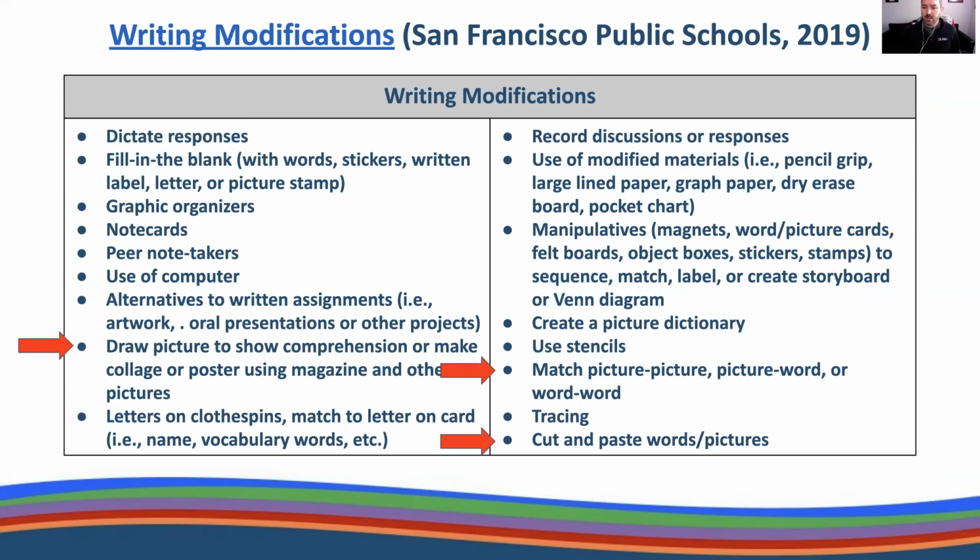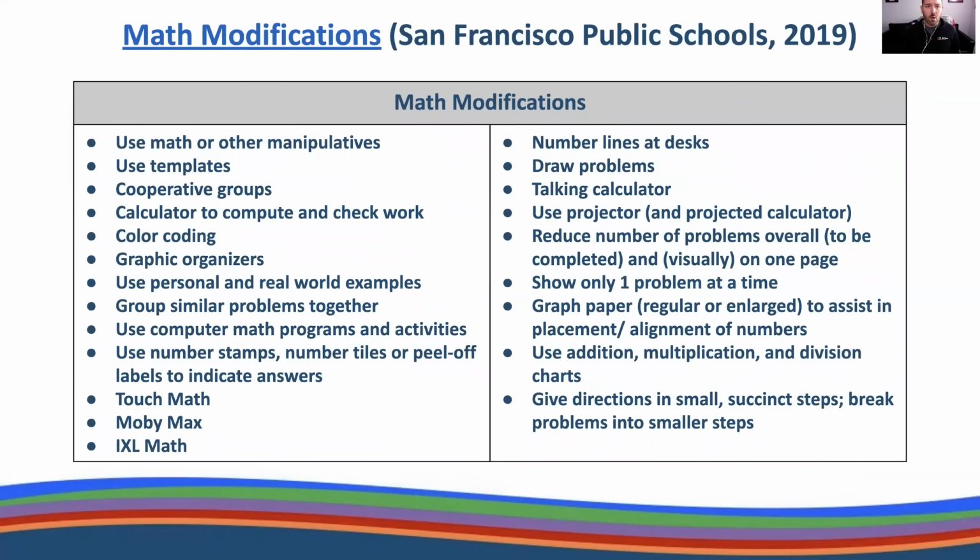And then, can students cut and paste words and pictures, right? So students who have fine motor support needs, can we give them an alternative way to participate that's also building their fine motor skills? When we're talking about math, a very simple accommodation or modification, depending on how you use it, is providing a calculator to compute work and to check work.